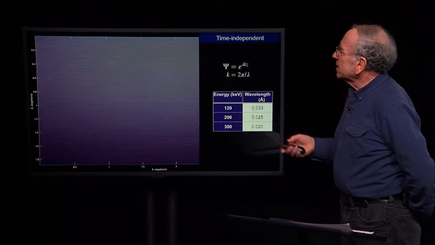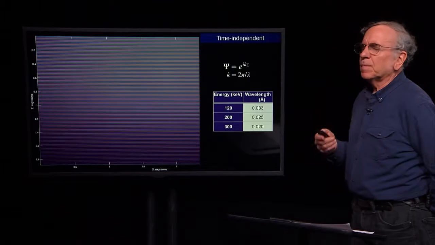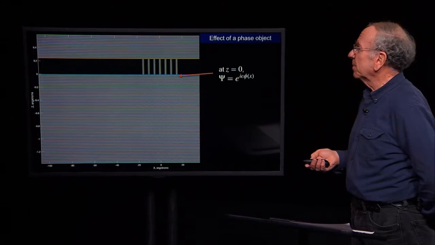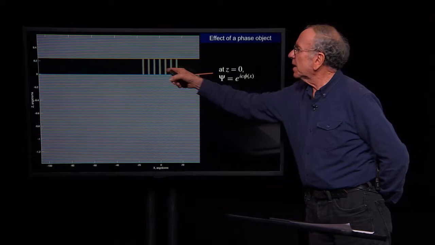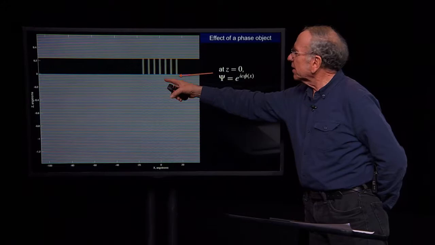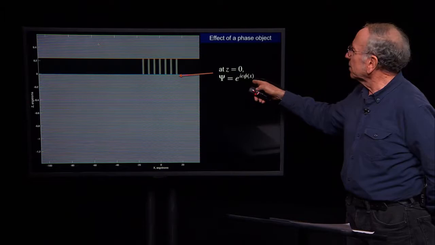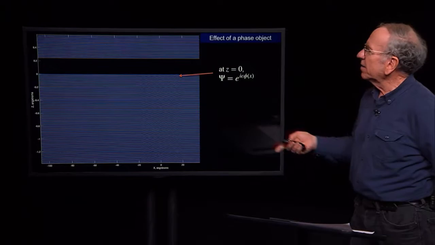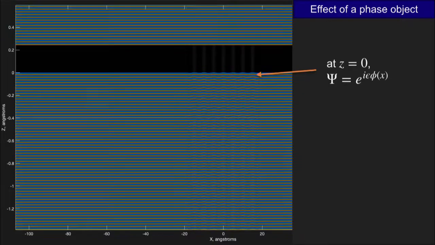This is what the time-independent electron wave function looks like. But what happens if we put a phase contrast object in the beam? Here is a close-up of what you would see with incident waves hitting some kind of phase contrast object — a grating with a periodicity. In our case, it's a periodicity of five angstroms. Just as the electrons exit from this device, there are little ripples. We're going to describe these by a function phi. With a different color scale, you can see the small electron wave perturbations due to phase acceleration and retardation in the object.